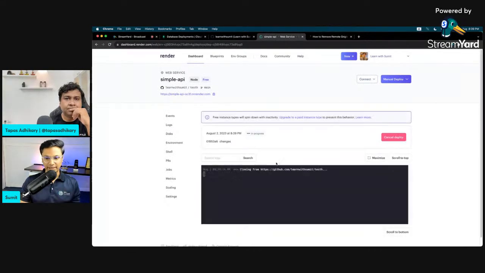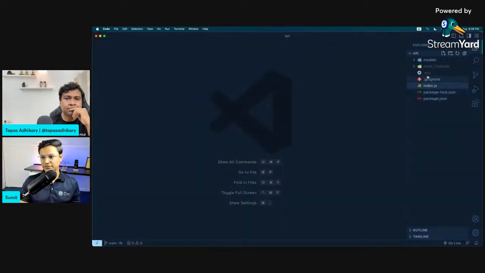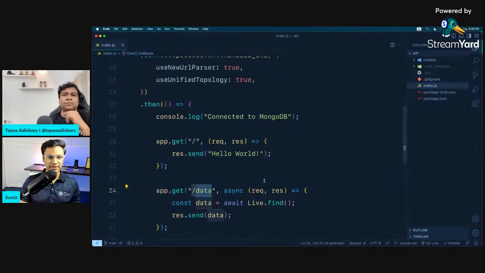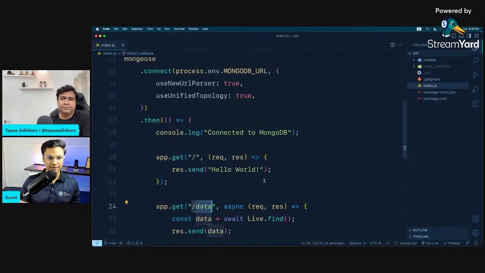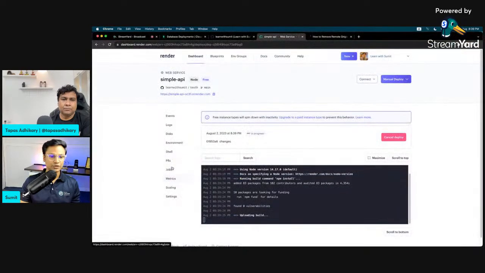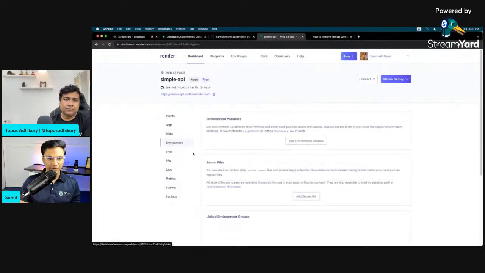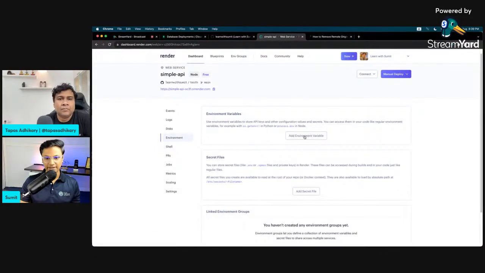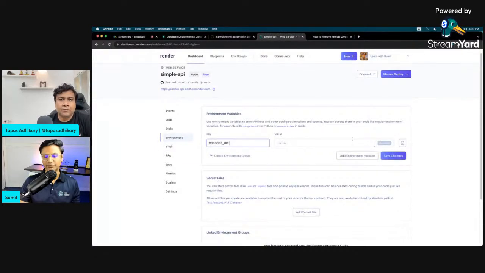But your environment variables, like if you have any .env file, for example here I have a .env object like this one, MONGODB_URL. You need to go to the environment menu and write your environment variables here. Your MongoDB URL can be different, or whatever environment variables you are using, you can enter them here, save it, and then you can just clear build cache and redeploy, and you can deploy it from here.